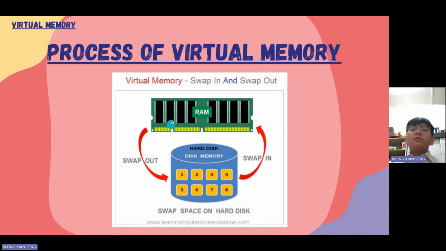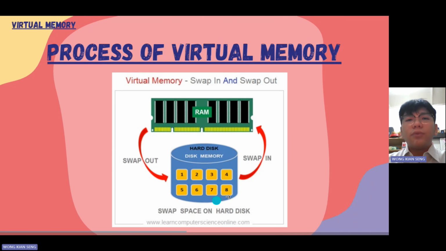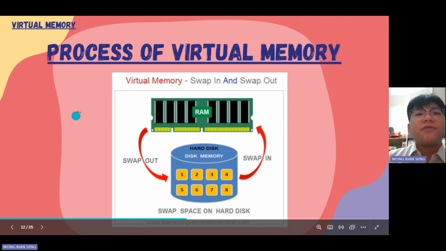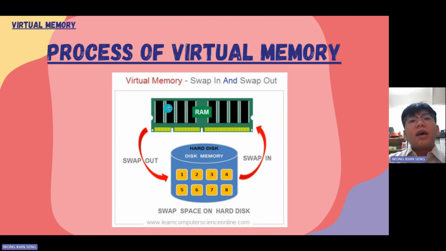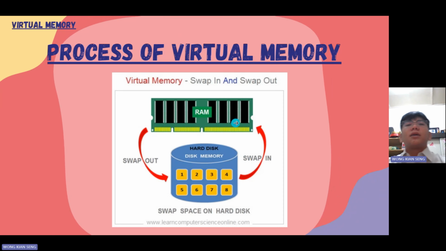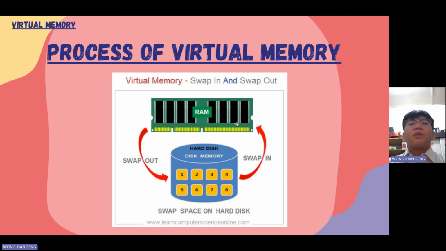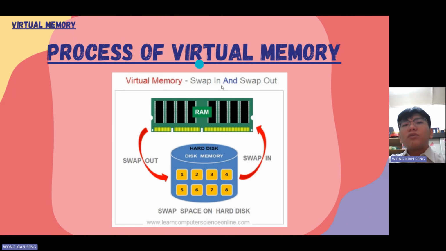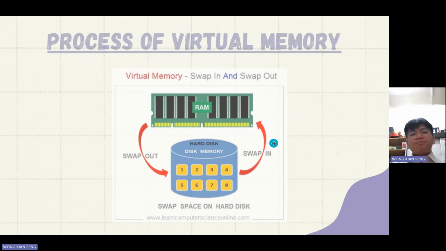And that one you need to use simultaneously also. So maybe the first partition will be swapped out first and stored in the hard disk and let process 5 go inside. And maybe after process 5 is done, then process 1 will be subbed back into the RAM again. So it could be made more prioritized, or maybe there will be a rotation. Okay, always rotation, until all the processes are done.